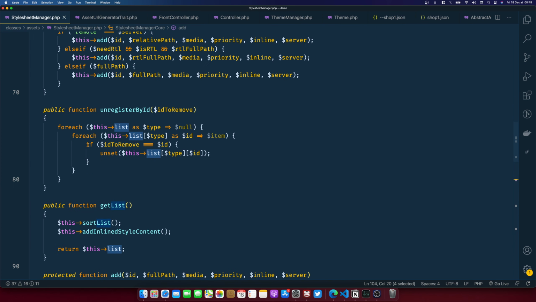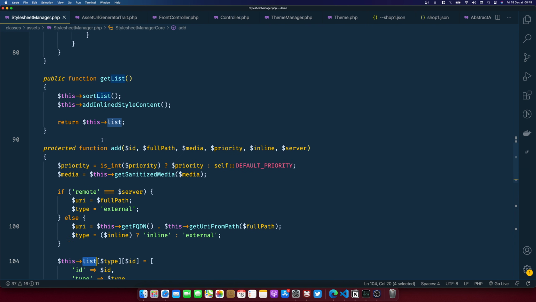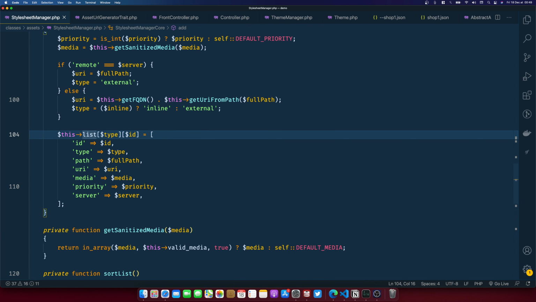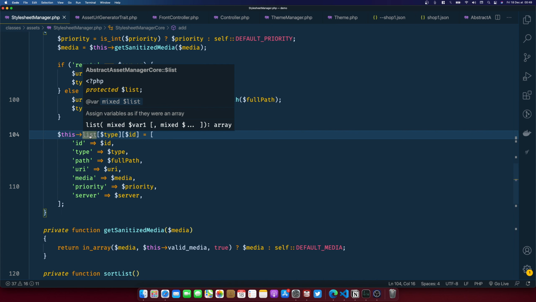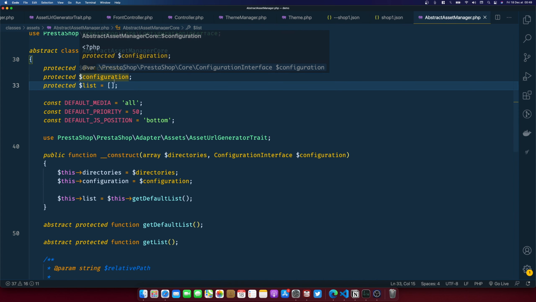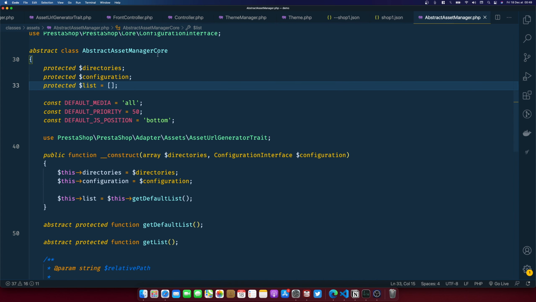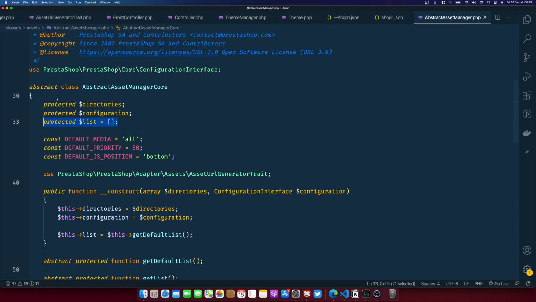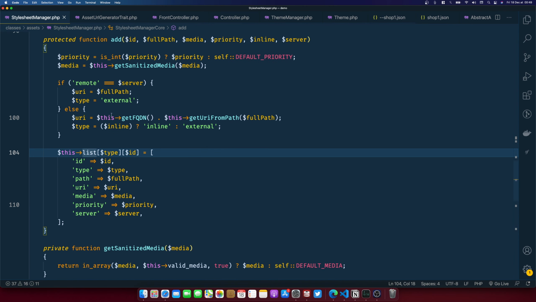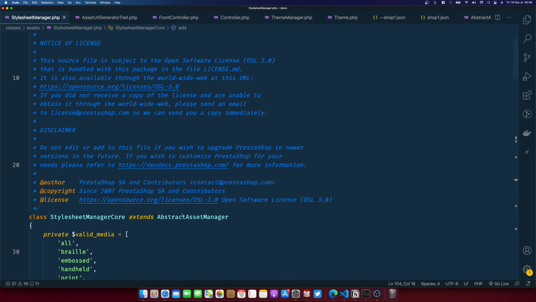property of this object. Wait a second, where this list is being defined. Yep, there you go. So it's here, but inside the abstract core. Okay, it's protected. Okay, normally our class should implement that. Okay, there you go.